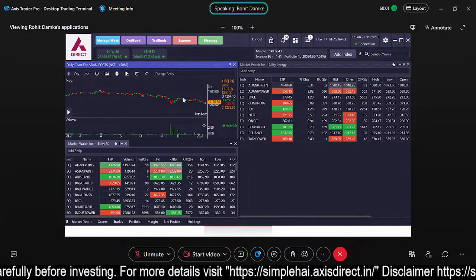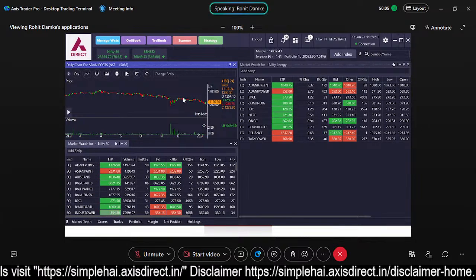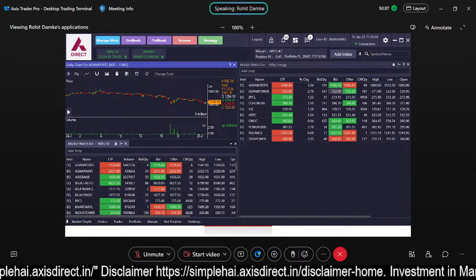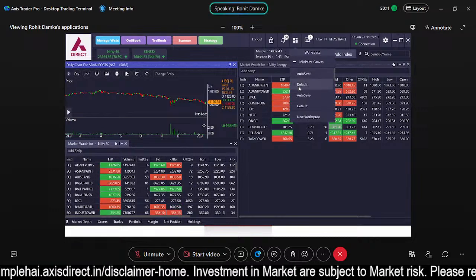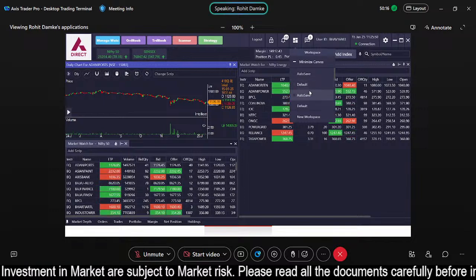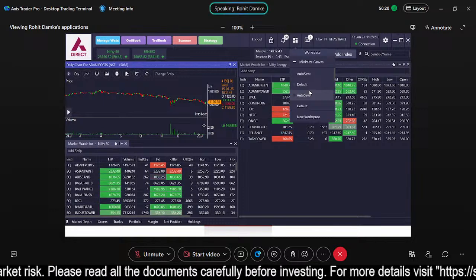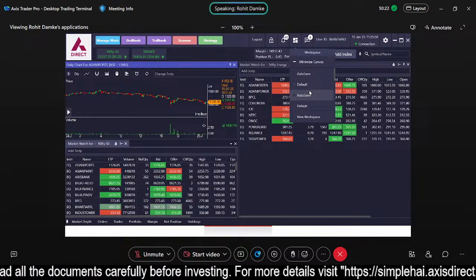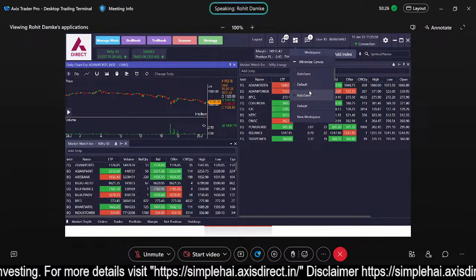Now what if you have made any customization in the EXE, and now you want to shift to the default mode of our EXE? You just need to hit on this tile icon, workspace icon. As soon as you click on it, there are options which we have given. Also, one more option which I want to highlight is that suppose you have created a custom watch list and you want to save that watch list for future reference, again that can also be easily done. So you just need to save this.